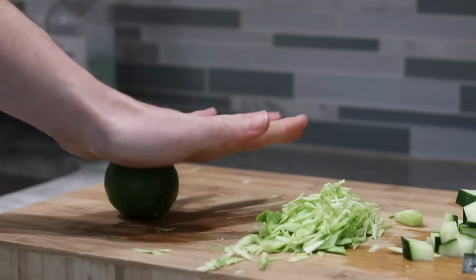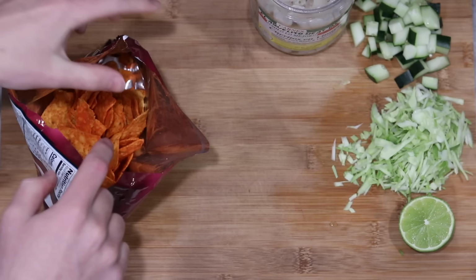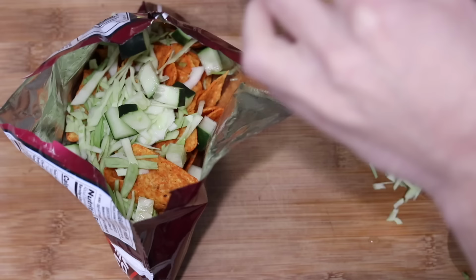I compiled my list of ingredients based on what seems like requirements in all of the examples I've seen, such as the cabbage, the cucumber, the chamoy, tahine, and the lime juice, as well as some optional stuff that seemed to intrigue me, while also leaving out some other optional stuff like peanuts, for obvious reasons.